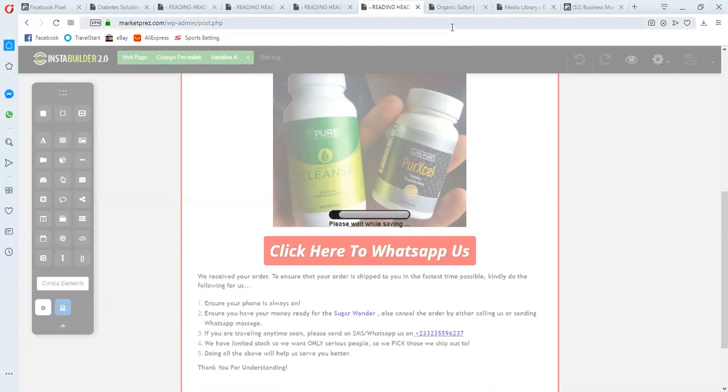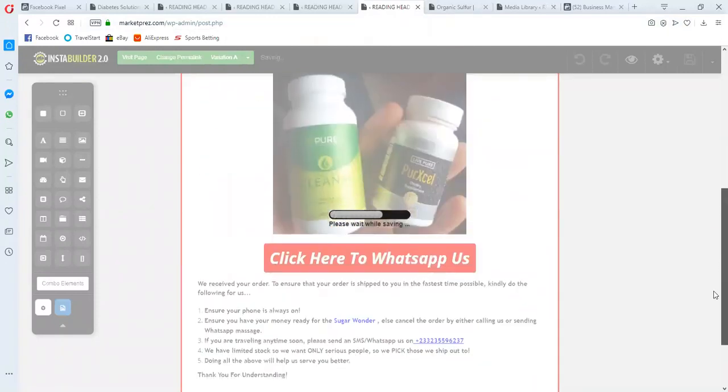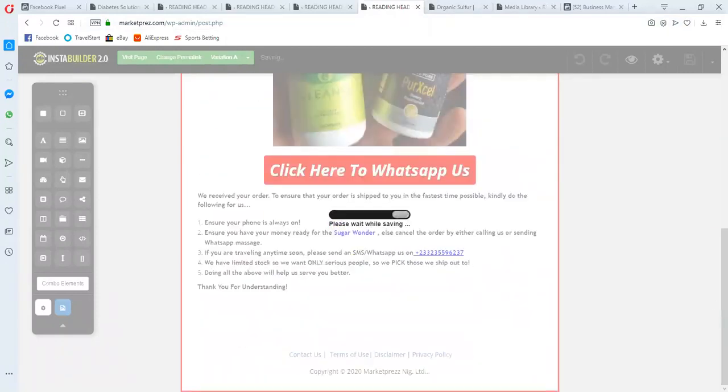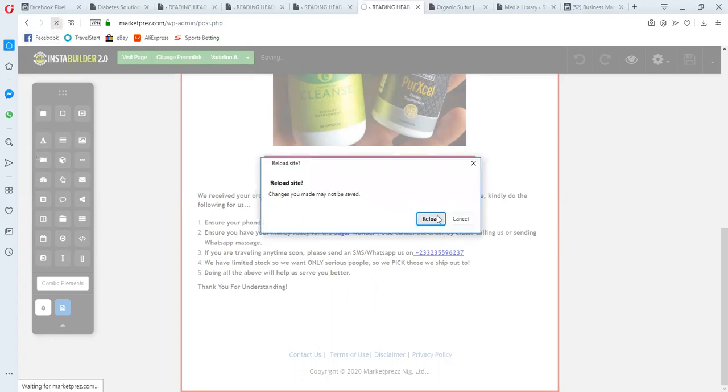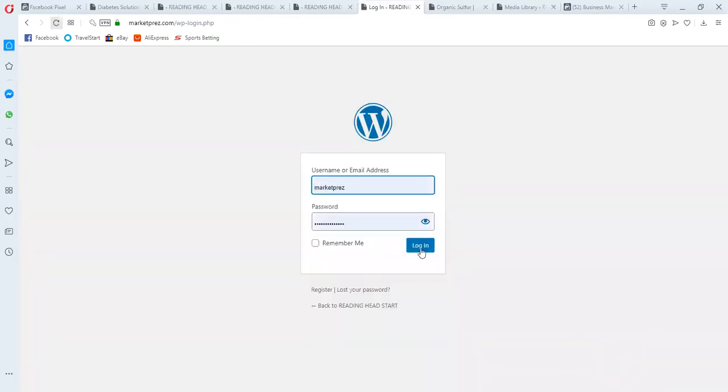If it's doing 777 like this, that means it's not saving. Thank God I'm expressing this, so that if you are experiencing it, you shouldn't bother yourself. If it is doing 777 and I didn't show up, that means it's not saving. So what will you do next? You refresh that particular page. And once you refresh it, it sends me to log in again.